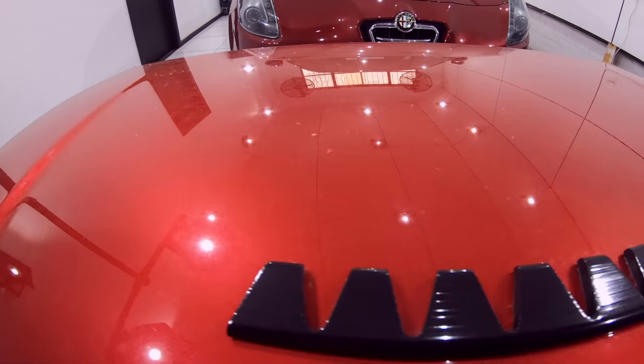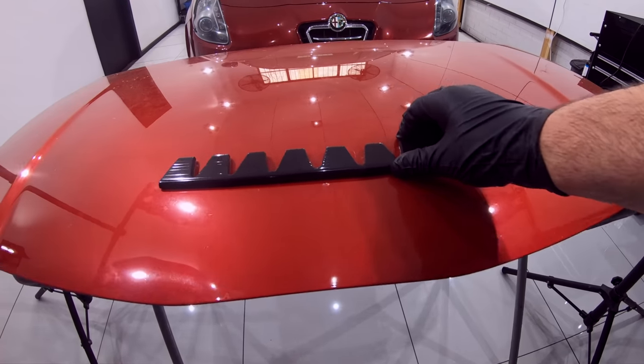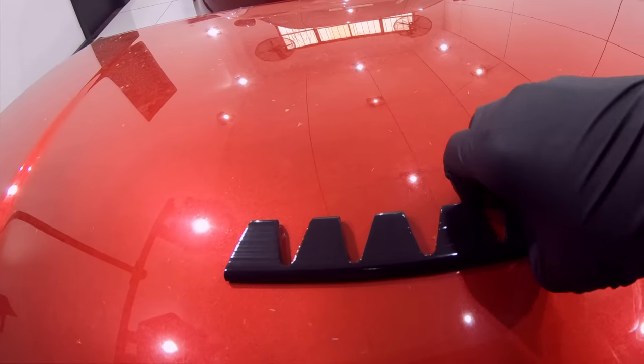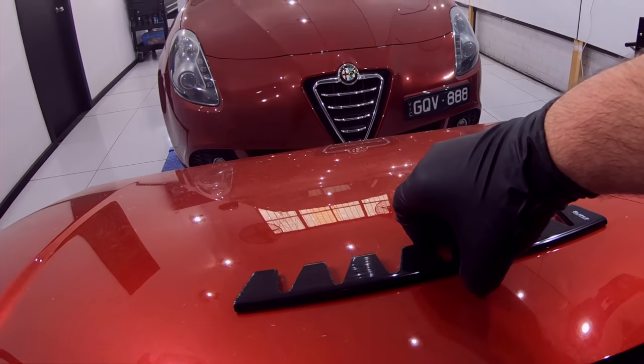Now, another question that some of you posted in the original video was if the Sliplo guards could be removed without damaging the paint. So what I did about 6 months ago was stick one of the guards onto a test panel, and apart from giving it a wash every now and then, it was just left outside.